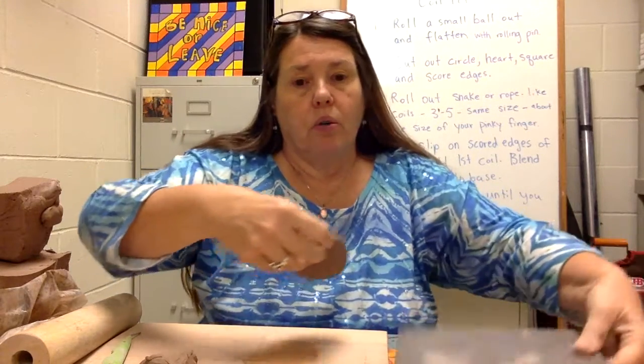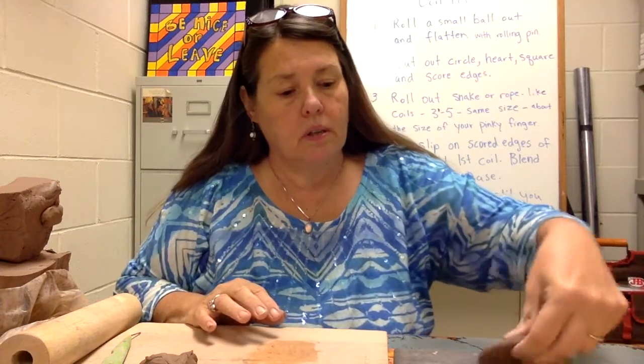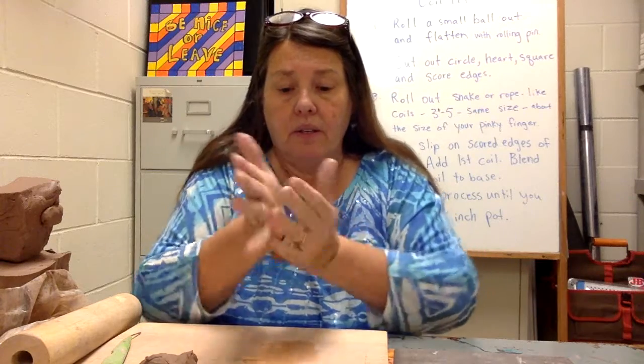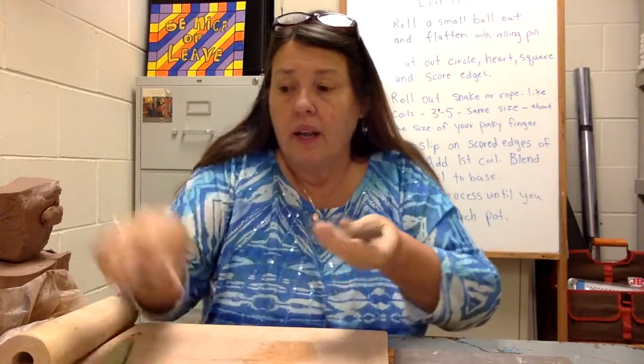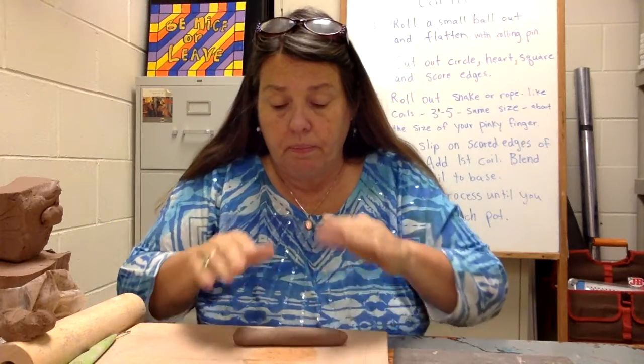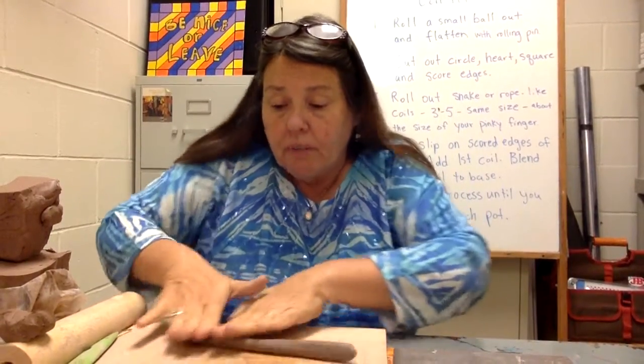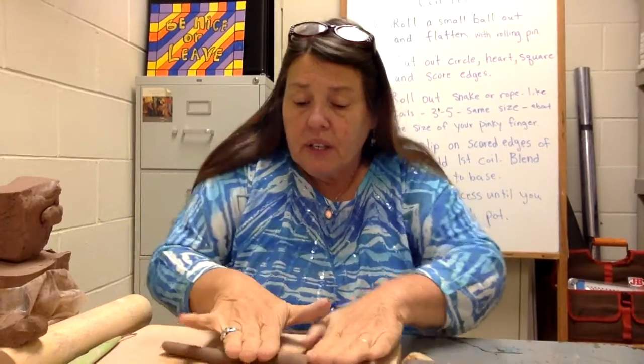and I'm going to roll out some coils. I start them out like this, try to get it about the same shape just between my hands. Then I put them on the board and I roll back and forth evenly, front to back, front to back. You don't have to get them super long.